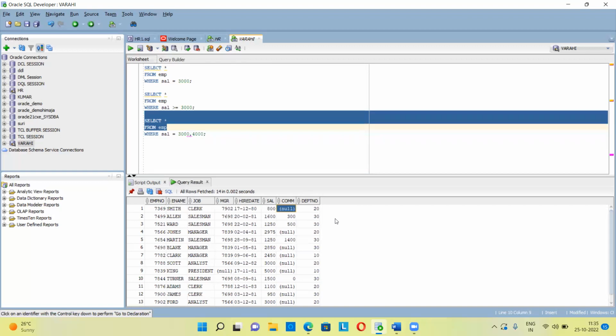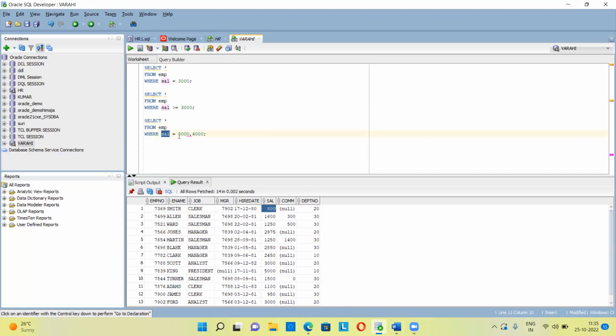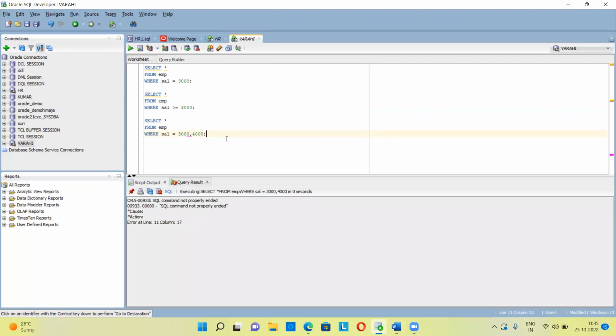What is the salary of this fellow Smith? 800. So first I'll pick 800 here. Is 800 equal to 3,000, 4,000 or not? I'm trying to compare one value, 800, with two values, 3,000 and 4,000, which is not possible using relational or comparison operators.